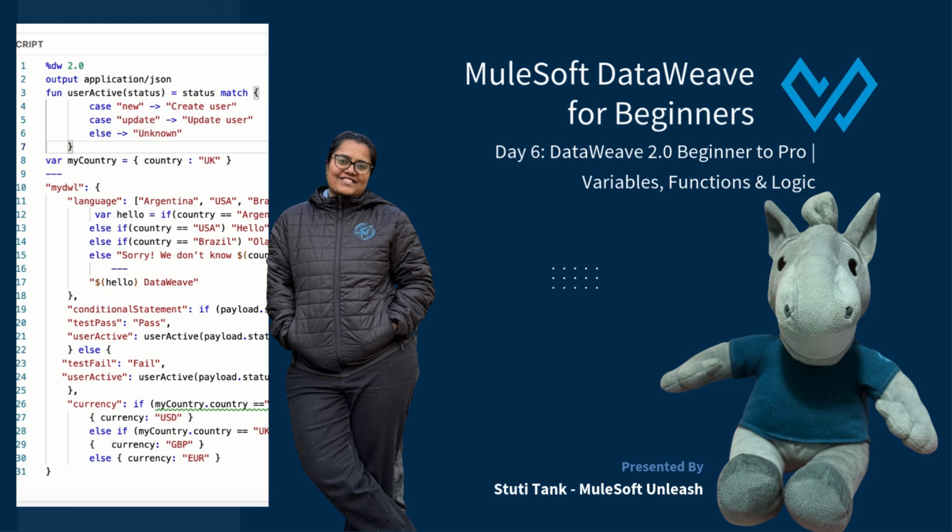In part 1 of day 6, we'll cover variables, functions, and do-block scoping, and in part 2, we'll cover conditional logic and see how to reuse computed values efficiently through a practical example-driven script. By the end of this video, you'll be able to calculate dynamic values, reuse logic, and handle conditional outputs efficiently. Get your screens ready. We're diving into a hands-on, example-packed walkthrough.